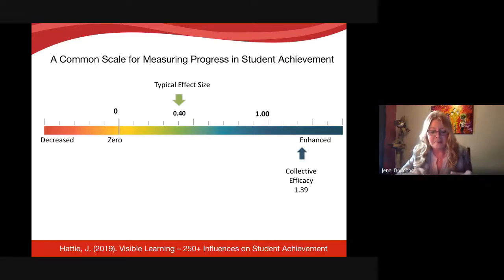And one more thought before I come back just to the group, because we probably already have lots of ideas that we could discuss. But the notion that, why does collective efficacy yield such a high effect size? In the research, what it shows is that not only do teachers put forth greater effort and persistence, but the research also shows that where efficacy is established, teachers are more likely to encourage family involvement. There's research that shows where efficacy is established, teachers are less likely to exclude students from class for problem behavior. There's greater quality interventions for students at risk. There's more positive attitudes toward including students with special education needs.